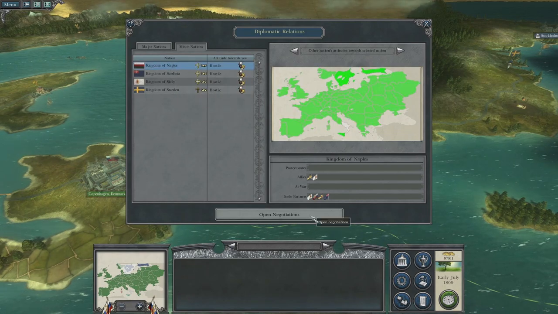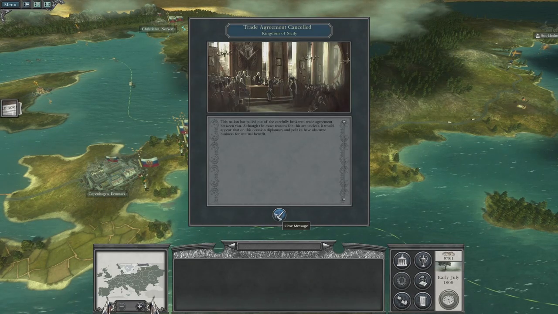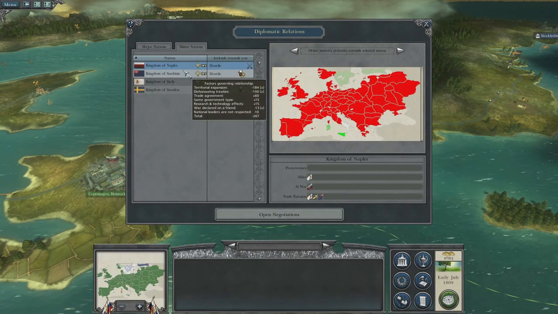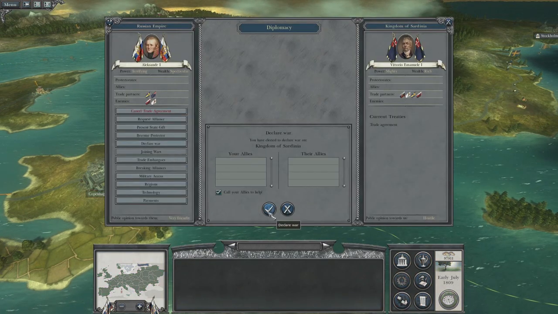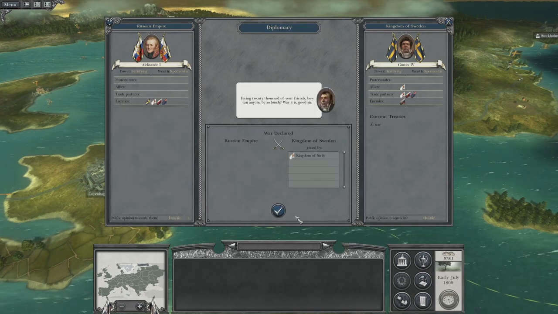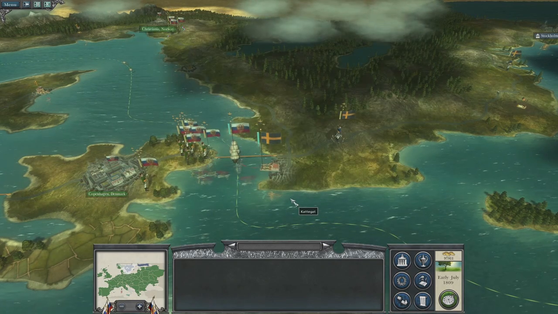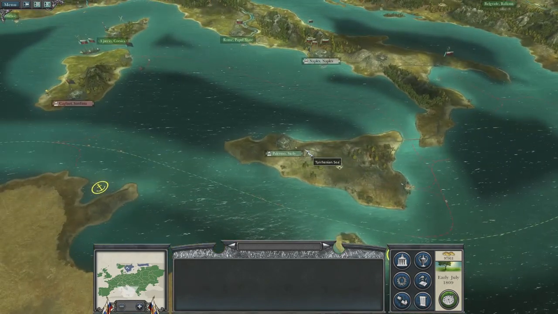Diplomacy. Declare war. Okay. Who else aren't we at war with? Declare war. And Sweden. Declare war. And on that note, we will bring this episode to a close. Overall invasion force will commence next episode.